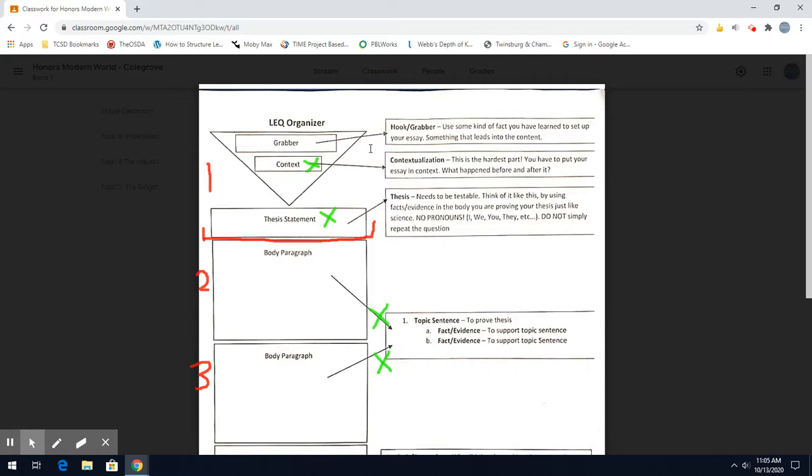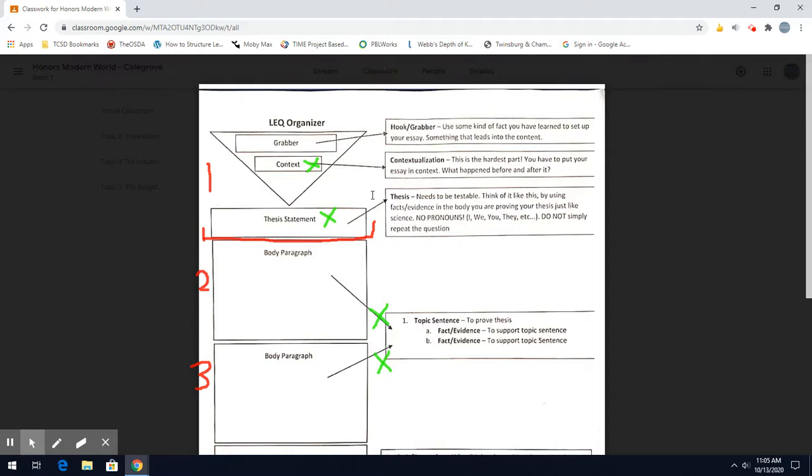You have to give your audience some context about what is going on during the time that you're asking the question. If they don't have any context, they really can't frame the evidence that you have. I always say, treat me like I'm an idiot and I have no clue what this event is. I have no clue what's going on, so you have to tell me. So if it's about World War II, maybe you want to talk about the alliances, the time period, where it's occurring. If it's about industrialization, same thing. What's going on at this time period? What is the world like? What does it look like? What's the date?